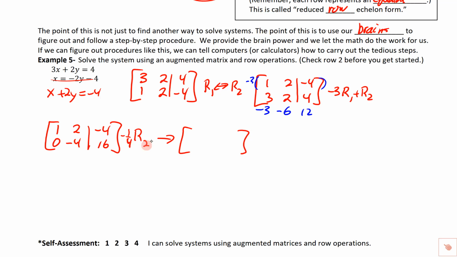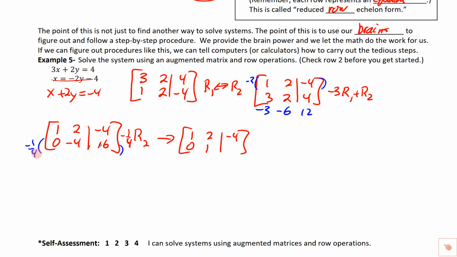Now you'll notice that I have no row 1 mentioned in this command at all. So I'm just going to write down a 1, a 2, and -4. We're going to get that all set to go. And then we're going to multiply each one here by -1/4. So we're going to do -1/4 here. -1/4 times 0 is 0. So we'll put a 0 right here. Notice we haven't messed up goal number 2. Negative times a negative is positive, and 1/4 times 4 is 1. So there's goal number 3 accomplished.